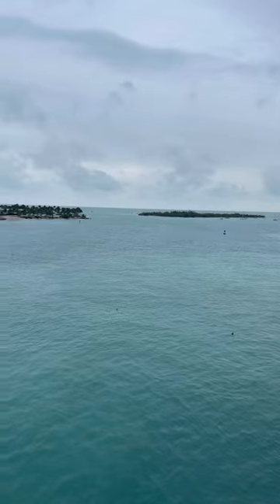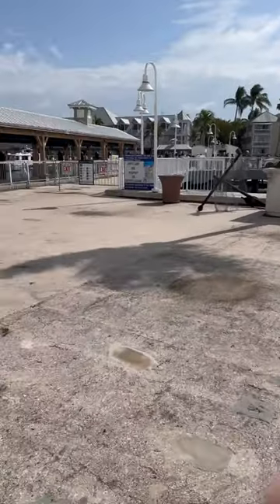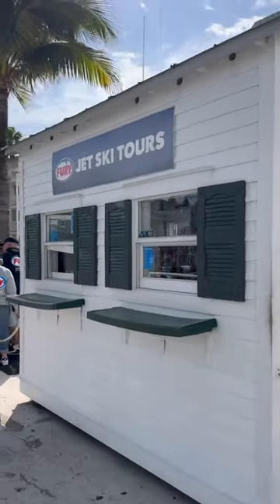I'm docked today in beautiful Key West. This was my first time docking at a domestic port and I didn't know what to expect. But the scenery was beautiful and I really like this port because it's really short and it's beautiful and clean. This is a small port so it's really easy to get on and off your ship, and the port is shared with a marina so there's lots of beautiful things to see.